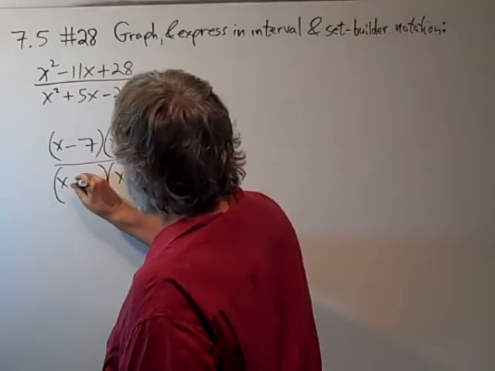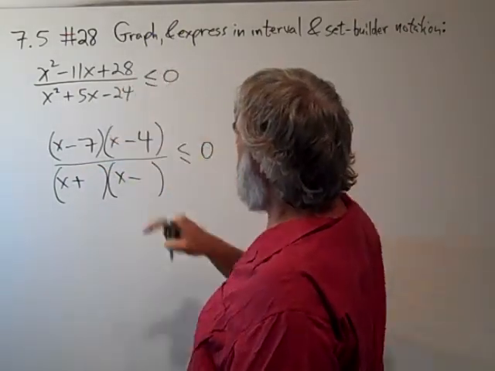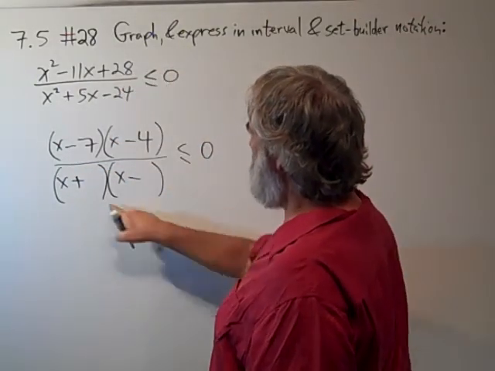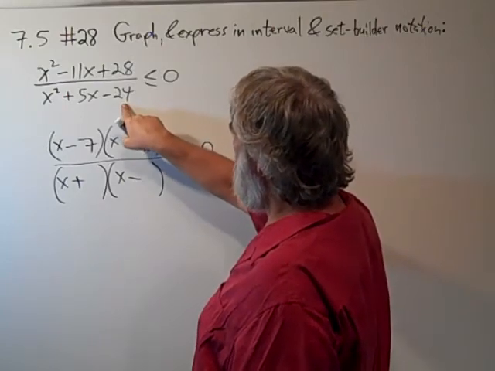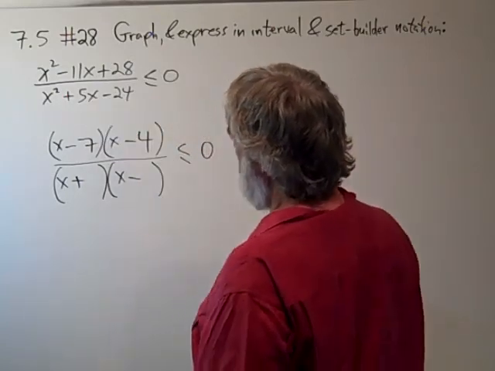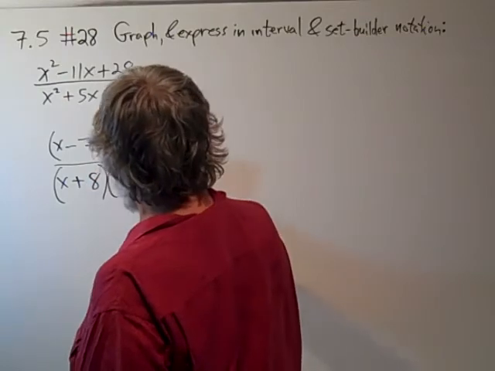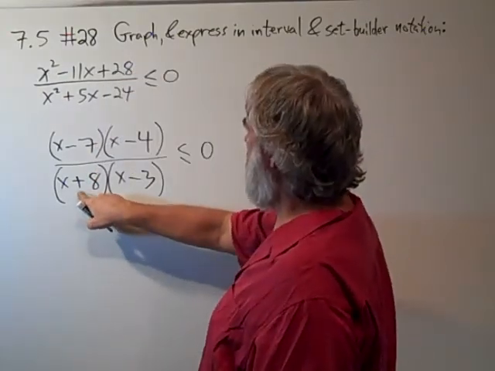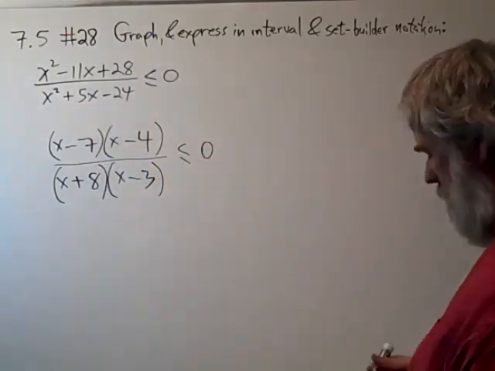Down below it has to be a positive times a negative to get a negative on the end. And so we're looking for two numbers whose product is 24 and whose difference is 5. So that's 8 times 3. The bigger number goes with the positive sign because the middle term is positive here.